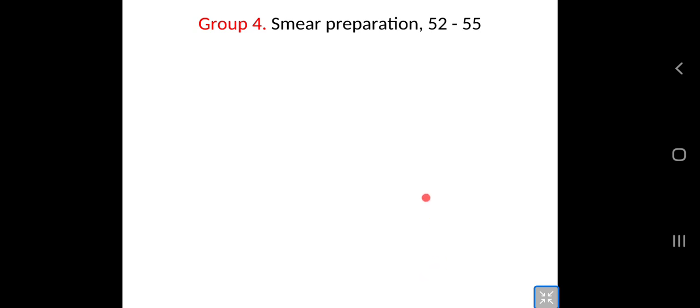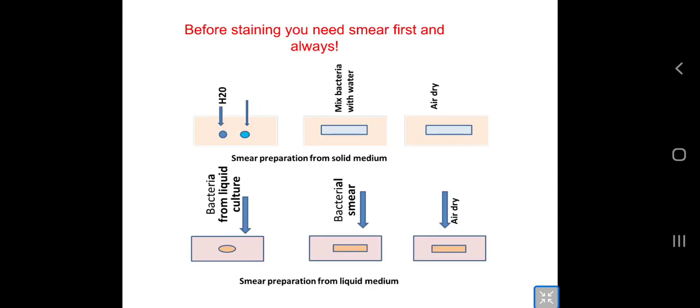And then smear preparation. Look now. On smear preparation, what do you do? Always you are going to make a smear. You are making it from solid or from liquid. The joker word is, you need to air dry it. It can take 5 minutes, it can take 10 minutes, it doesn't matter. But you need to dry it. Air dry, we call it. Don't forget, air dry. During staining, the last stage is air dry. Don't forget that.